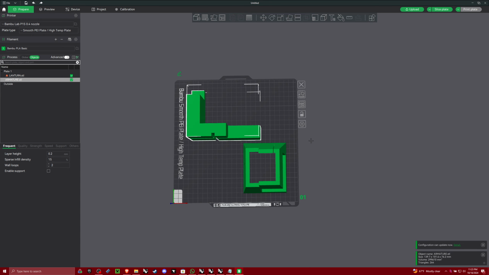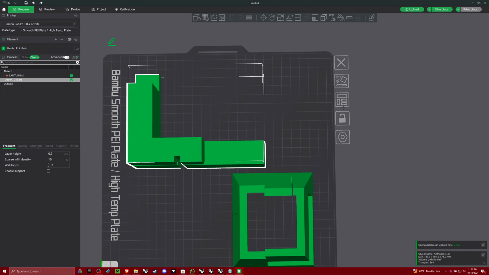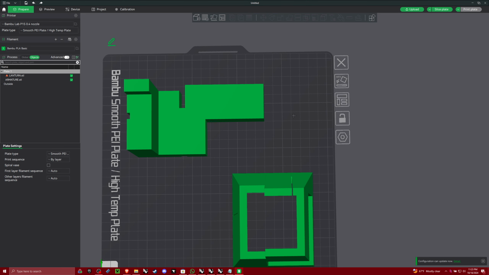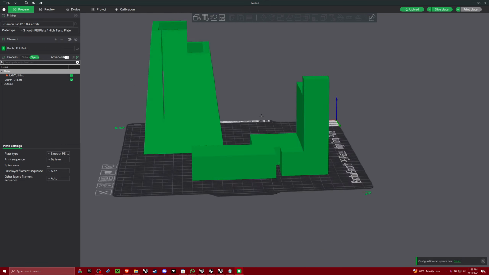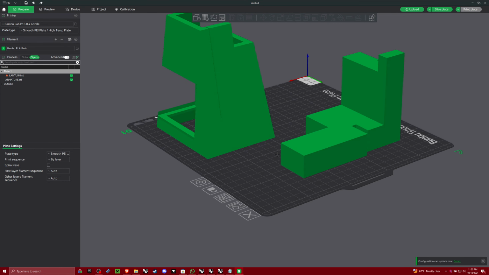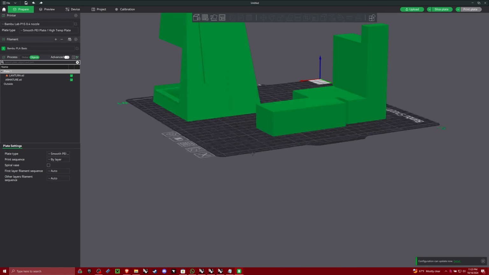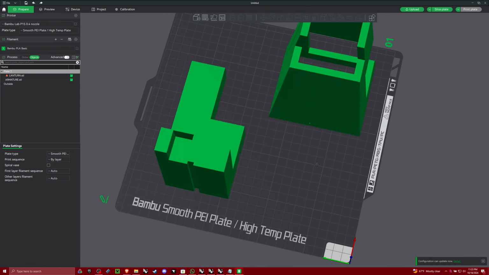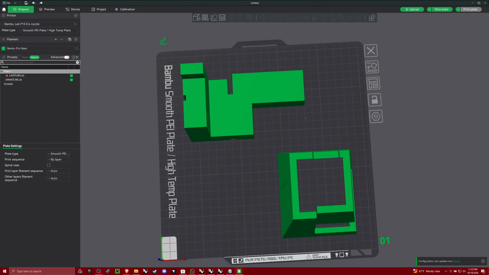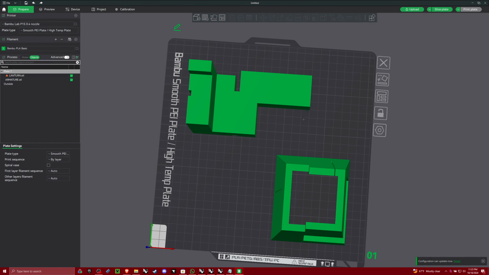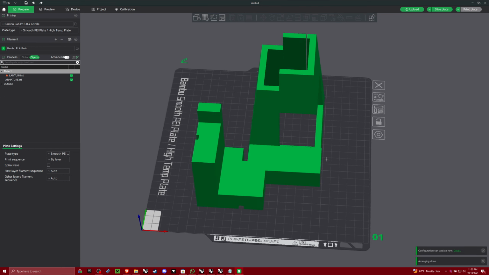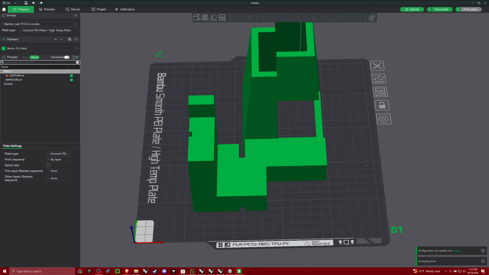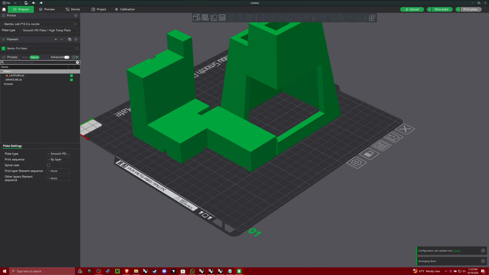And what's good about Bamboo, which some other software doesn't have, is that you can auto orient it. It's going to choose the best placement for printing so that it can save time, because of course printing takes time and it's optimizing it to be the best. This is your time saver. Or you can auto orient it to have it organize all the pieces for you, but this is all little stuff.